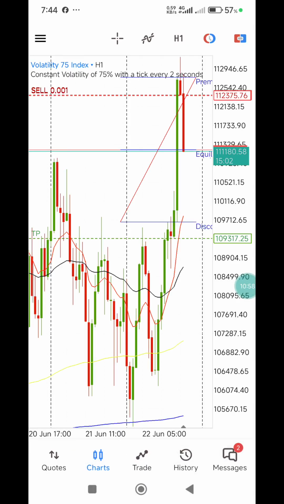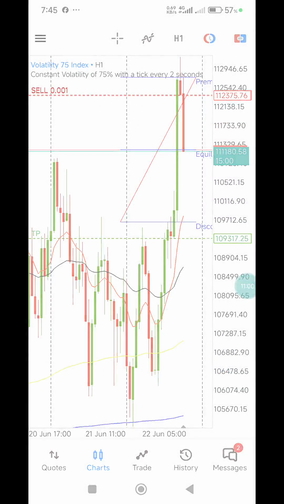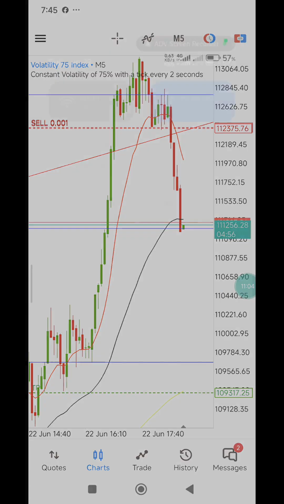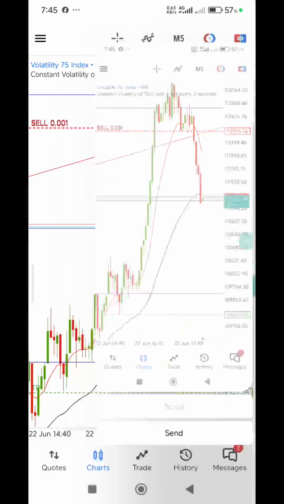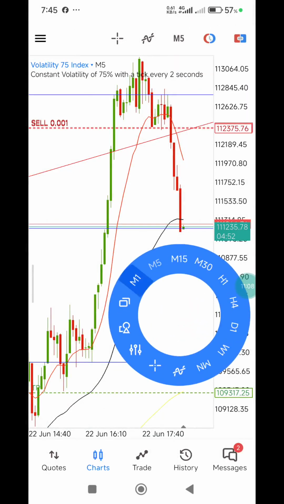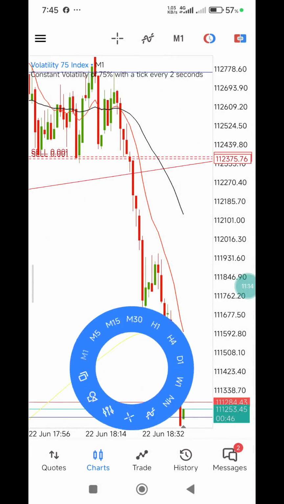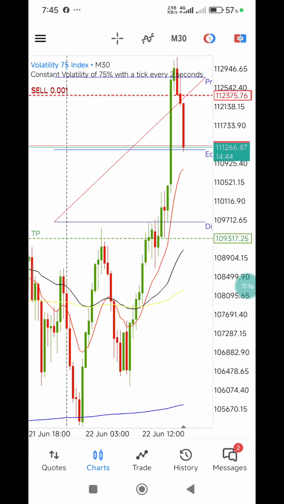So that is how you do your trading. Trading is fun. As a matter of fact, you don't need to stress yourself, right? You don't need to stress yourself. Trading is fun. Just know your salt and bread, your salt and butter, your salt and Maggi, as a matter of fact.